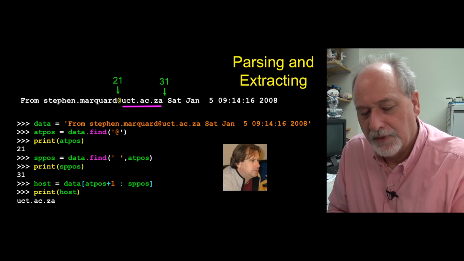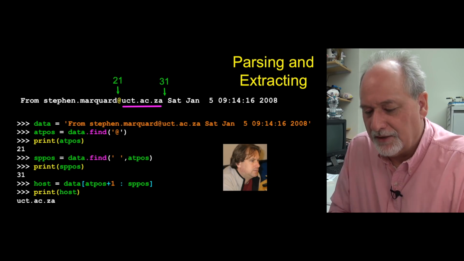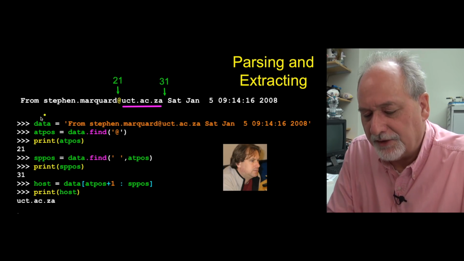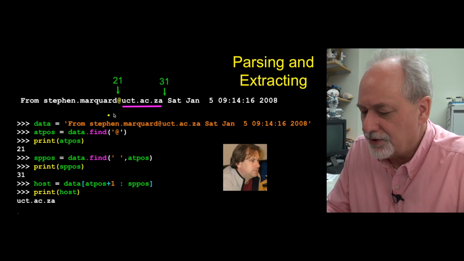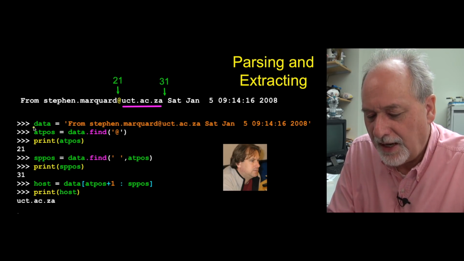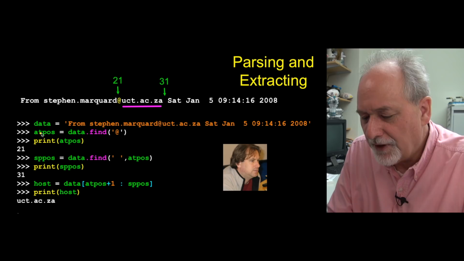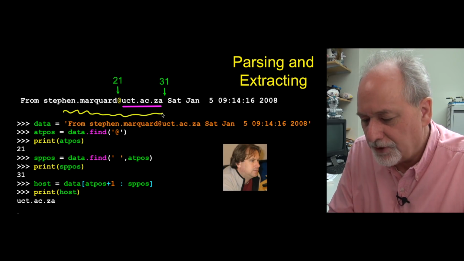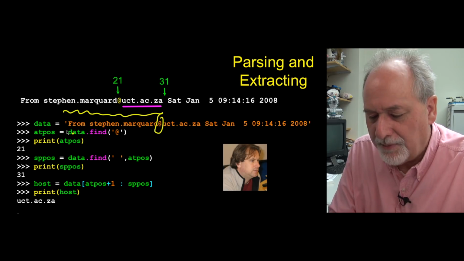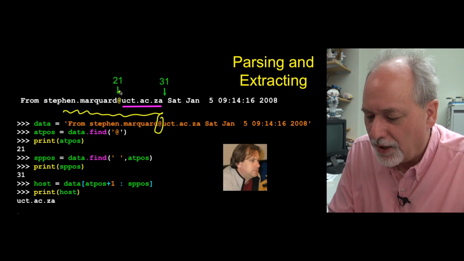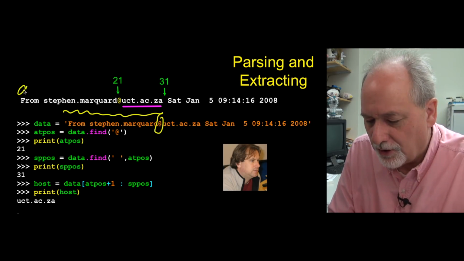What I really want to do is I want to extract his school from this email line. Okay, so now eventually we will do things like the data will come from files, but this is still chapter 6. So this is the data we're going to search through. And so we can say, hey, let's go find the @ sign. Search up to this position and find the @ sign. So data.find @ sign. And give me back where that's at. That's in position 21. This is position 0.